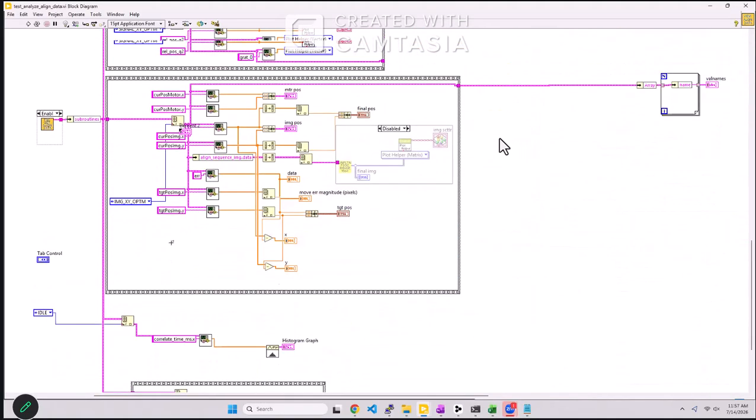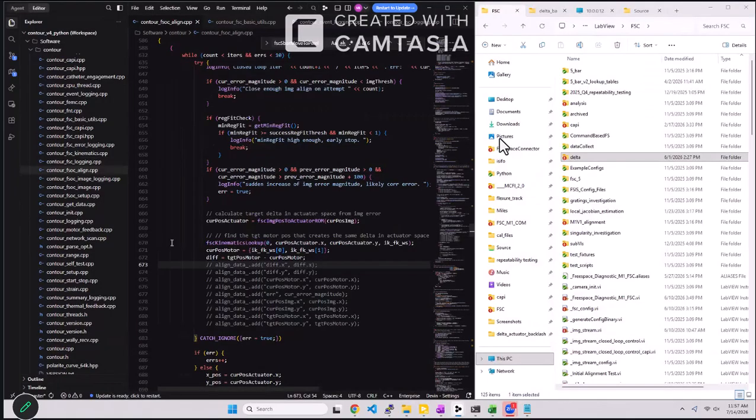Does that make sense? So that bin file is basically just one big lookup table or one big dictionary for 1D arrays, and then the alignment routine just populates that with intermediary values that are important for debugging, like the focus curves and stuff like that.